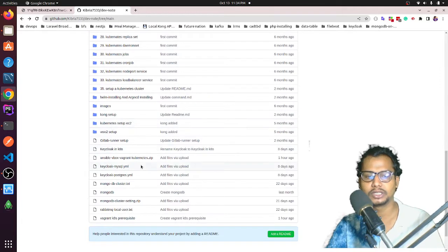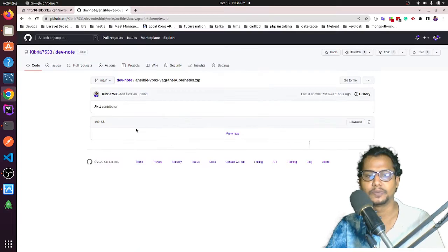After installing this, as you can see here, my Ansible VirtualBox Vagrant Kubernetes zip, you have to download it and extract it. After that, go inside the folder and run vagrant up. This is all I have done yet.